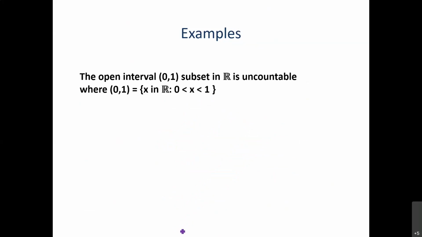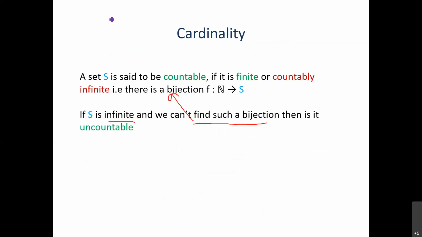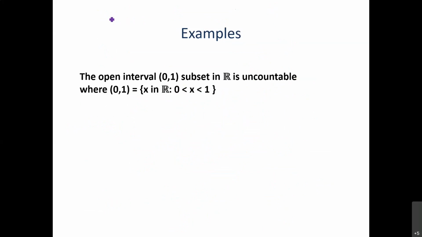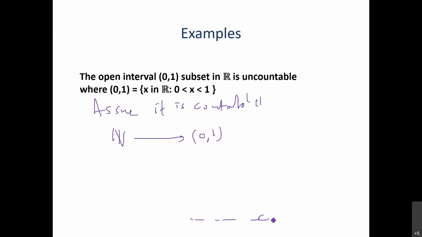Okay, so for uncountable, you won't be able to find a bijection. There are usually two ways the problem could come. Either you have to prove that something is countable, and you have to find the bijection. If you want to prove that something is uncountable, you have to work with contradiction. You have to assume it is countable. So you're assuming that you do have a bijection function from n to the set you're working with. Then you reach a contradiction.